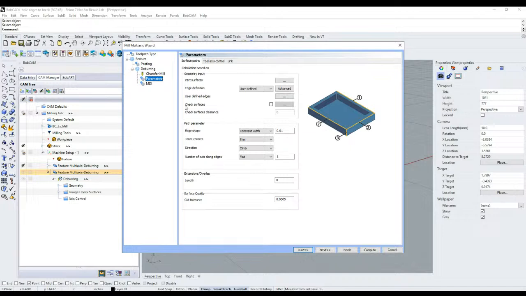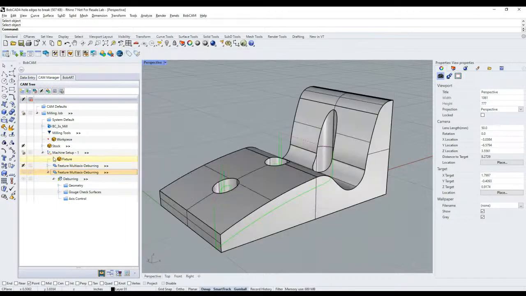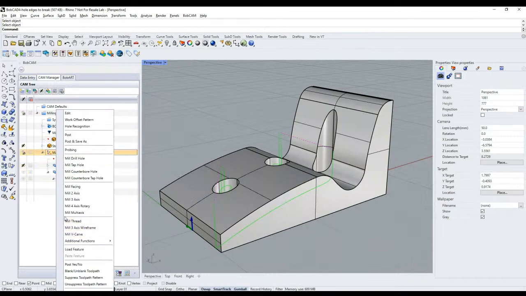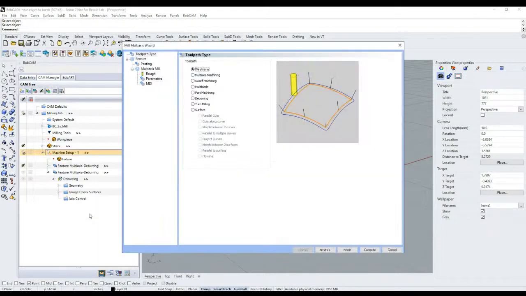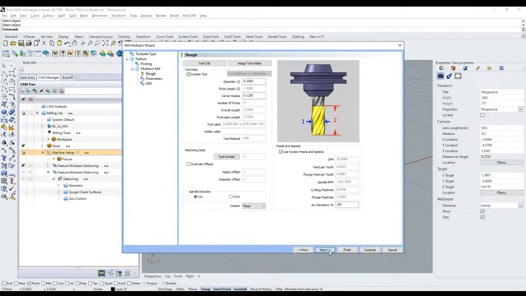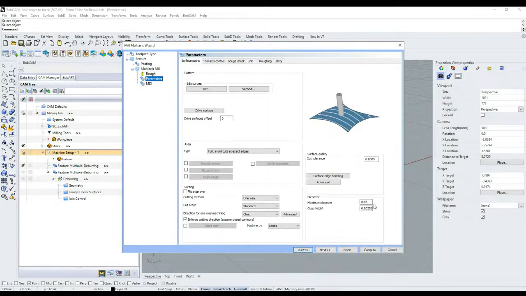And we'll go back to the premium toolpath options under mill multi-axis and under surface for our surface-based toolpaths. Any of these features here under our parameters page, as I was explaining, will create an equally distanced step over from one edge of the surfaces you select outward to the last edge.